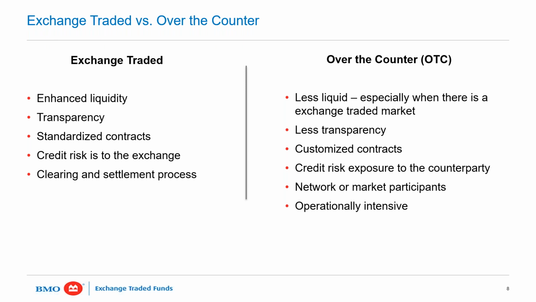Of course, again, there's less transparency there. Operationally, it can be intensive as well, that settlement process. And then, of course, you are also taking on counterparty risk, with whatever counterparty you're trading with, there's no exchange in the middle and no clearinghouse. So that's just some of the pros and cons of each.